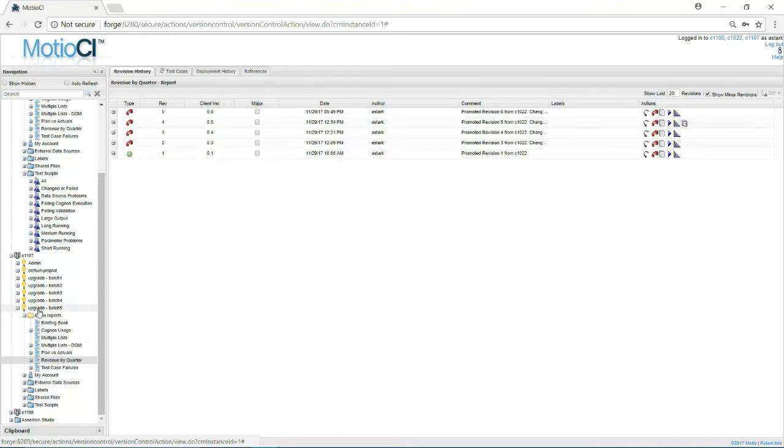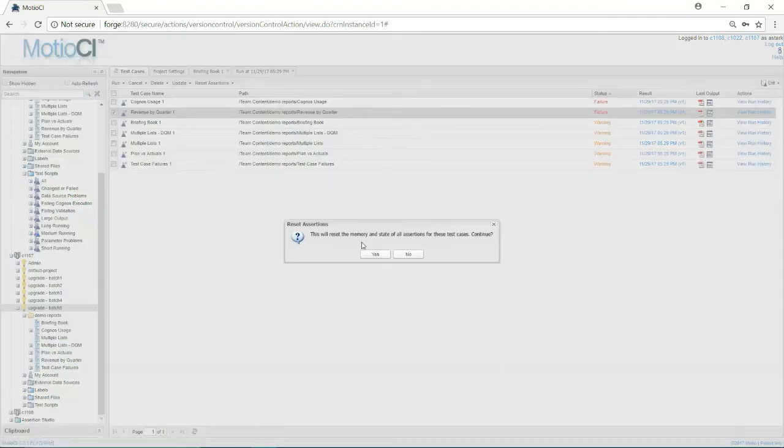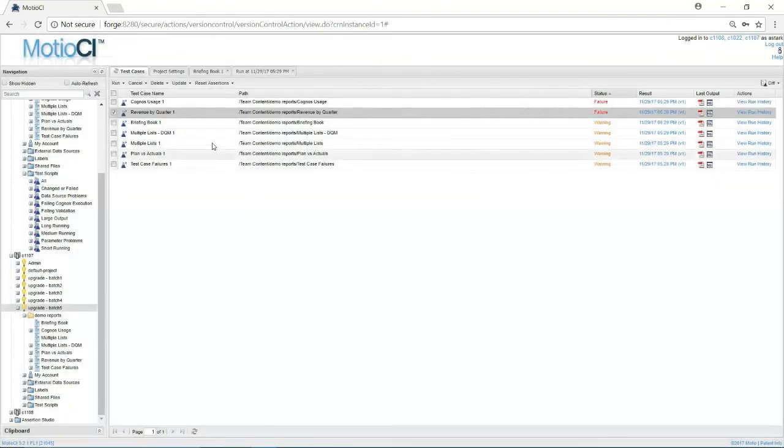And so now we're going to go back to our test case here. And again, we're going to click revenue by quarter. We're going to reset its assertions, which clears out its memory. And then we're going to rerun that guy. And again, this is going to run the Cognos 11.07 version of this report the same exact way.